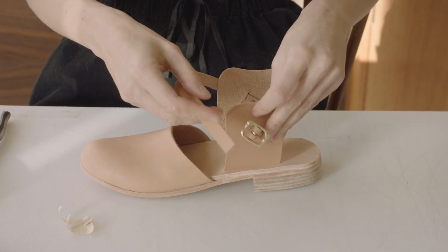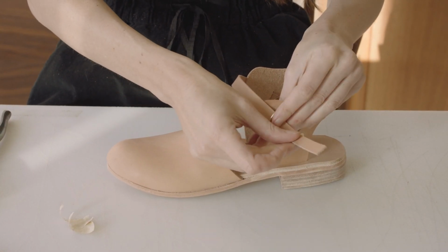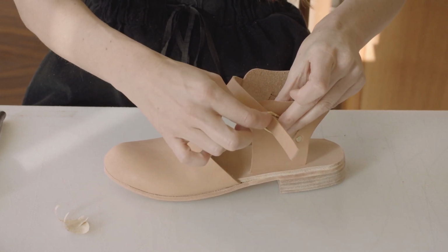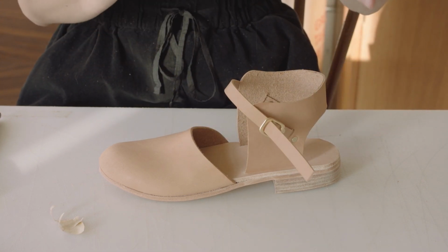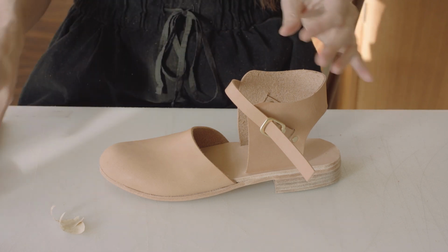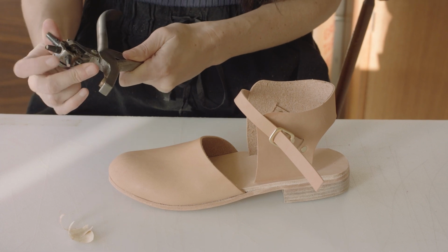And they're all ready. Oh, and then of course we want to add all the holes for the various fits. So you'll try it on again. I like to just mark my ideal fit with a pencil. And then I do another 2 dots on either side about a centimeter away from those to give me some variables. And I use the second to smallest hole on the hole punch.